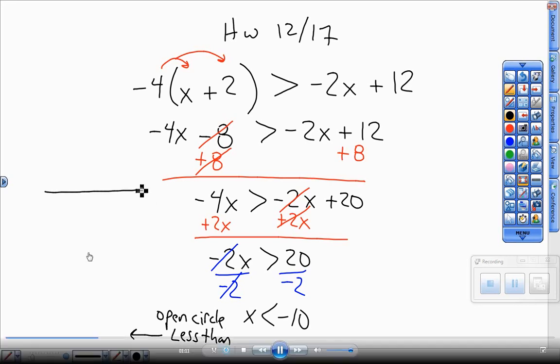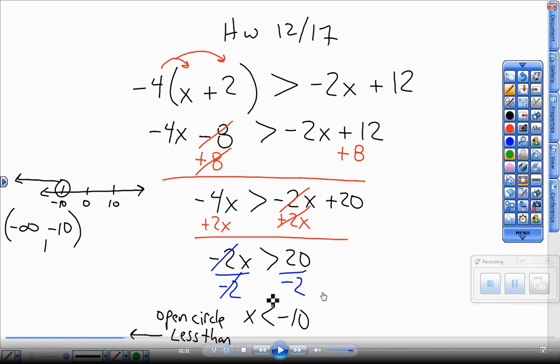On my number line, make sure at least you have 0 in the middle, 10 on the right, -10 to the left of 0. That will be an open circle on -10 because of this inequality being just plain less than. And then in interval notation, -infinity to the left, bounded to the right by -10, rounded bracket because of this open circle. If that would have been a closed circle, this would be -infinity, -10 square bracket. But it's open, rounded. If this would have been an arrow going to the right, that would have been rounded -10 comma infinity positive.